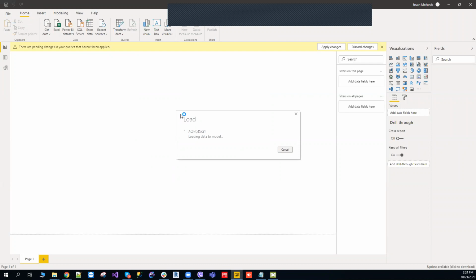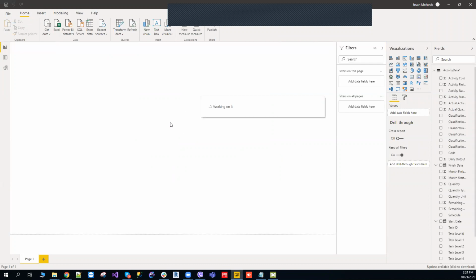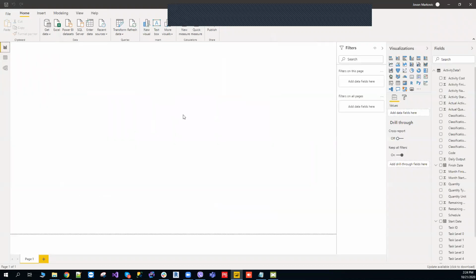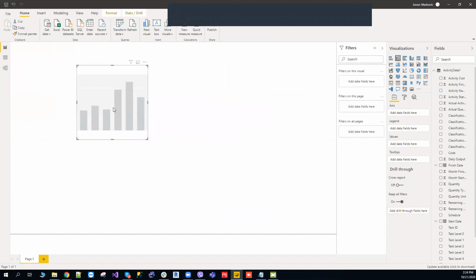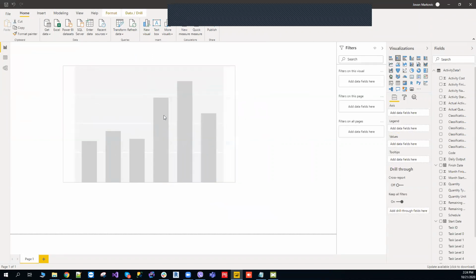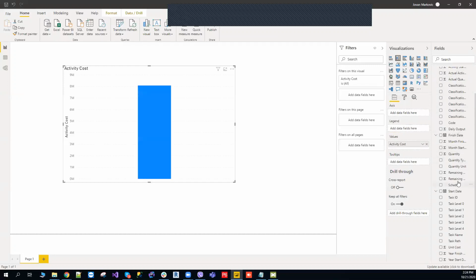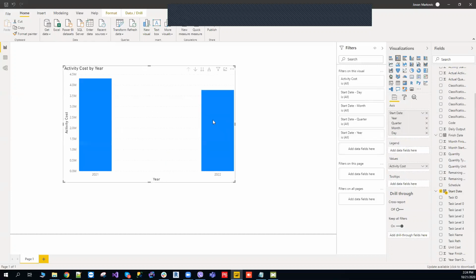We will wait a few seconds just for the data to be loaded. Okay, and then in the data model, we see that data is loaded. And by using one click, we can create a chart. And if we want to create the cash flow, we will sum activity cost. And on the X-axis, we will drop start date.